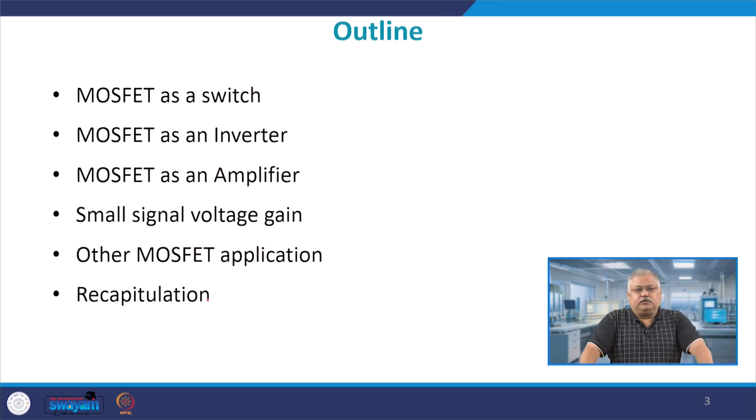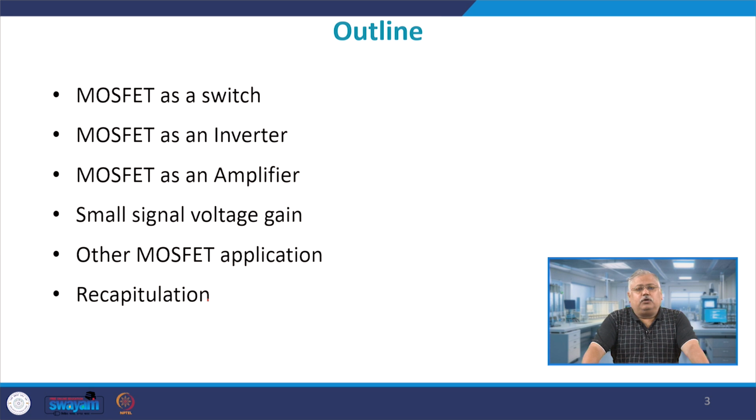So let me give you the outline of the talk. We will be working on first of all MOSFET as a switch, right. So to understand what we will be looking at in this last part of week 2, I will give you a brief idea about the application of FET devices, right. Maybe a very brief idea, though this requires actually a full semester to teach. However, because of the nature of this course, I'll just give you a brief insight of the application and then we will be quickly switching to other topics.